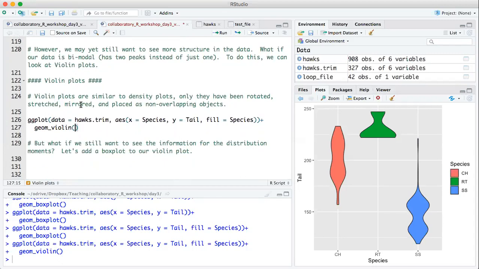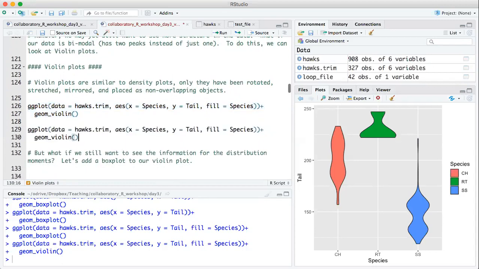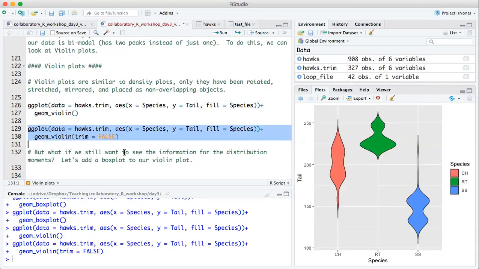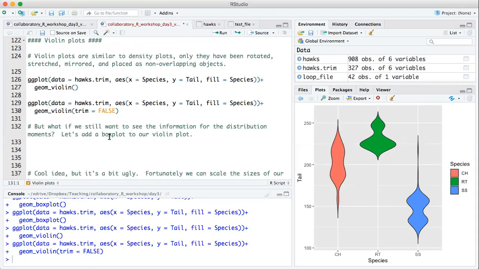Okay, with the violin plots, there's another parameter you can add that modifies how the tails are presented. So I'll add another call inside geom_violin: the parameter trim equals FALSE. You'll notice for some of these graphs, the tails have been cut off. So if you want to include everything, you use the parameter trim equals FALSE. We rerun it, and now we have the full distributions, the full density plots presented.